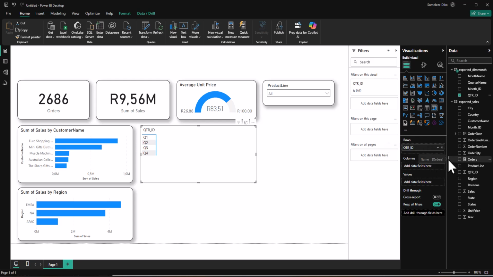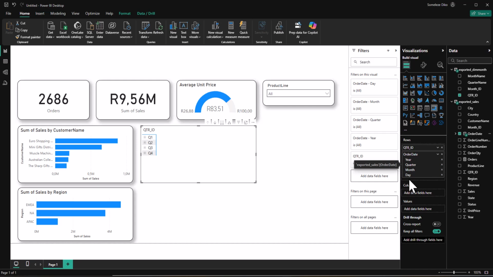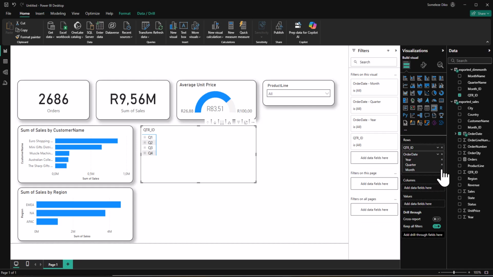So the next thing that I need to do is to just drag the order date, and I hope it's still a date format. In this case, if you don't want to do it the way that I did, you could just remove quarter ID, and then you just have quarter provided as part of your order date. But in this case, I'm just using quarter ID. I might explain this a bit later on. So I'm going to remove day, and I'm going to remove quarter, I'm going to remove year.